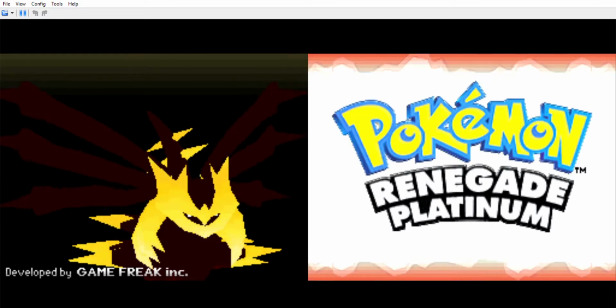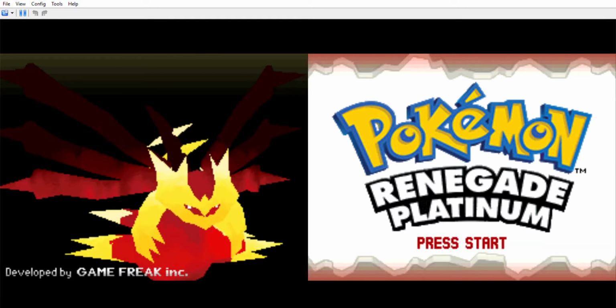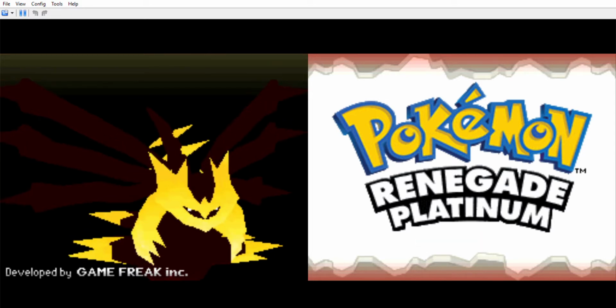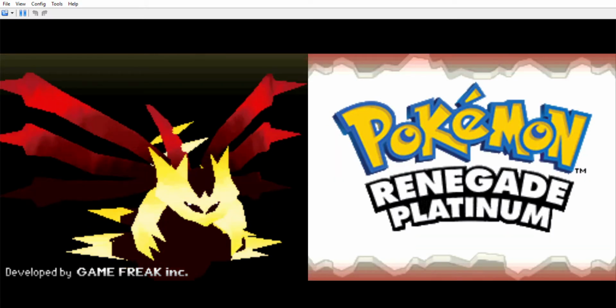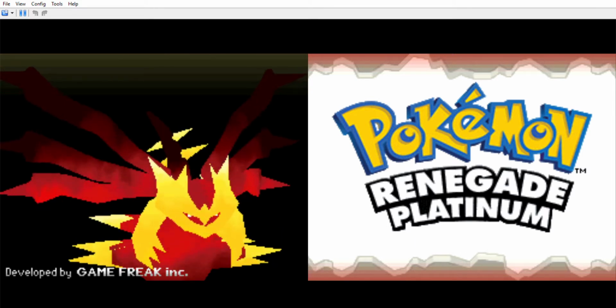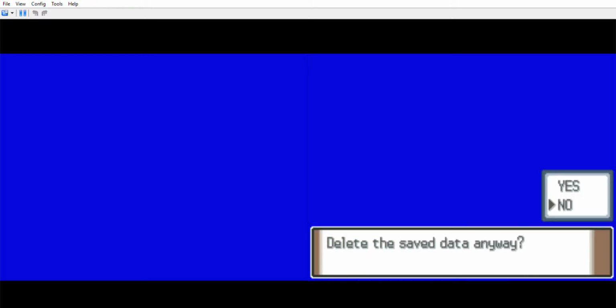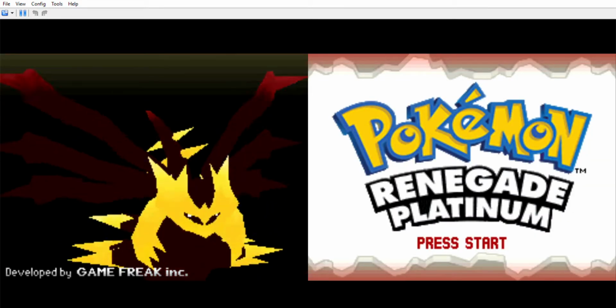So it's up, X. Wait, no. Up, X. Up. Oh, it's up, start, X. Now, up. Oh, it's up, select, B, select, A. There you go. No! Up, select, B.